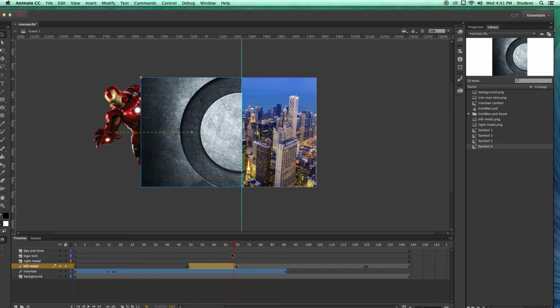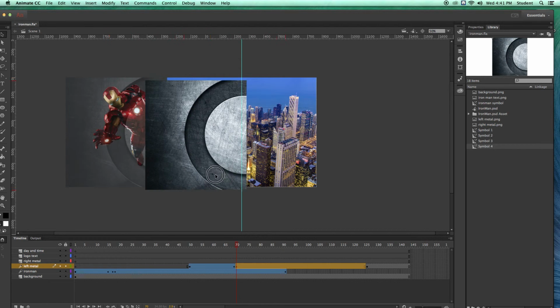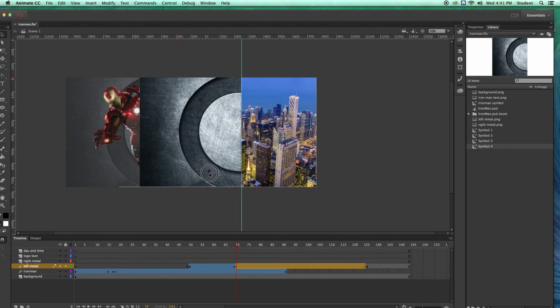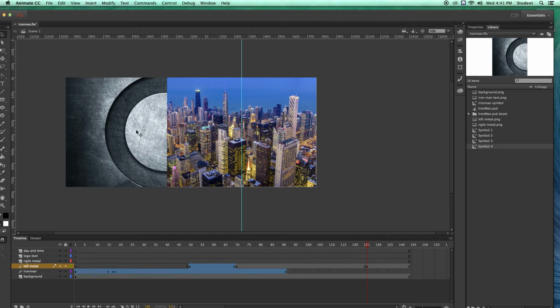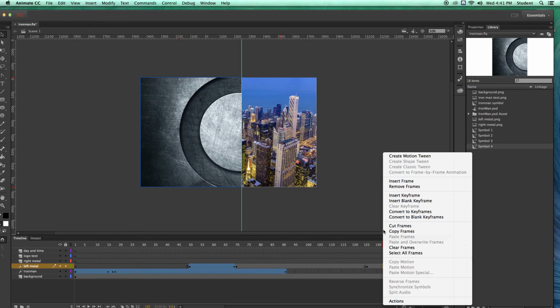Good. Let me go back here to this guy. Now this guy's going to come into the middle section. Looks like there's a little bit of a jump, isn't there? Let me arrow this guy over a little bit. Good. He's going to be there for those few seconds where it says Iron Man, and come back in over here. And then he's going to move out. So I'm going to do the motion tween on this little section here.